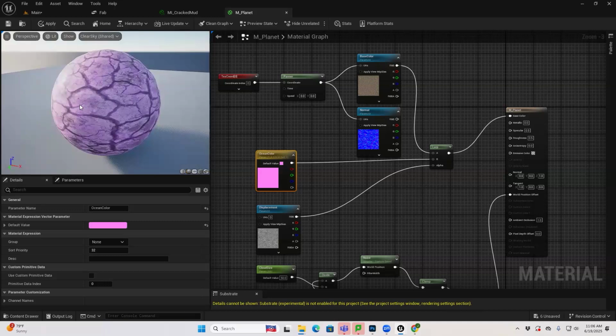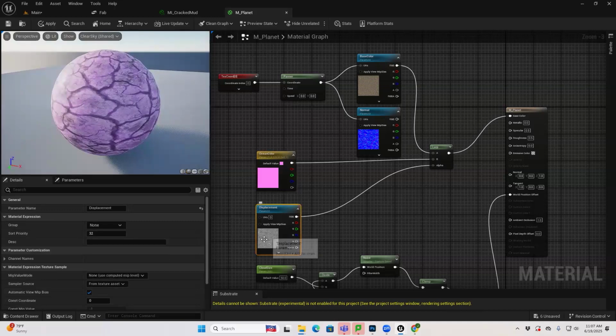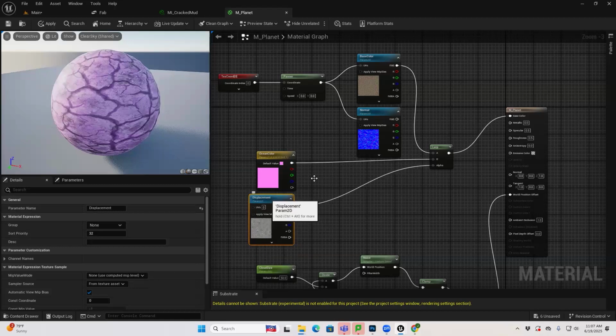So it's still putting pink on my surface because this image isn't contrasted enough to give me the effect that I'm looking for, which is just like a pink river with muddy terrain on top of it, right? And so we have to do a few things to our displacement map here, right?